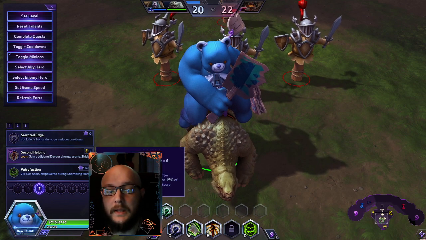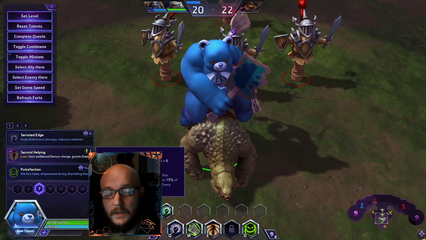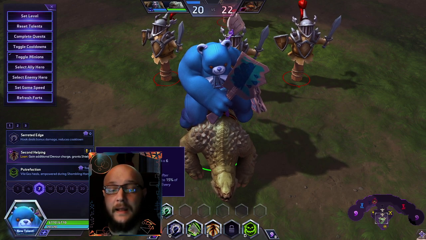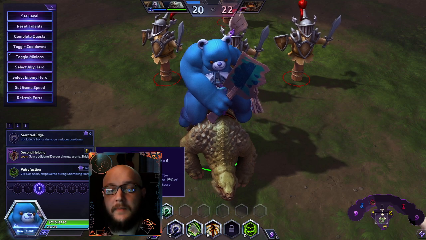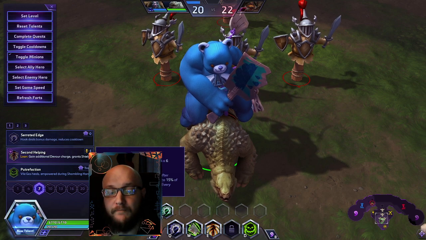Second helping is Stitch's lone talent. So we're going to get 1 additional charge with a 6-second cooldown between uses on our E, which is fantastic, which is a shitload of healing. And now Stitches is going to get a shield every time that he hits that button on a hero with his max health.